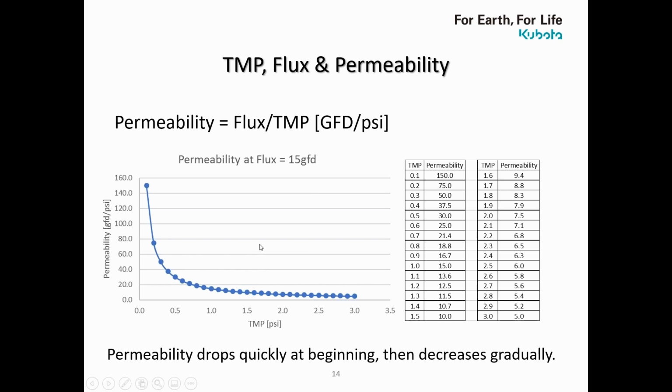But every plant has a different trend, so we respect what you have at your plant. I'm just talking general textbook things. Please follow your plan. If you're always doing it at a somewhat higher range, please keep doing it. Some plants start a lot lower from the beginning, so chemical cleaning timing is based on your plant. Typically, you do it when the TMP increases about 0.5 to 1 psi.